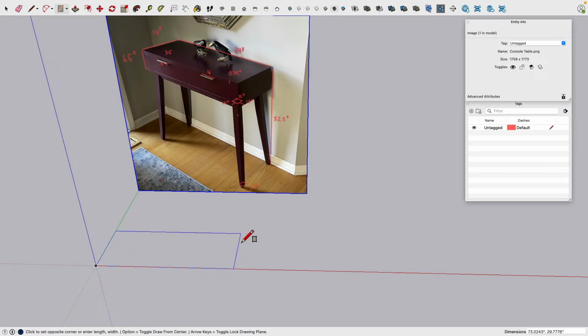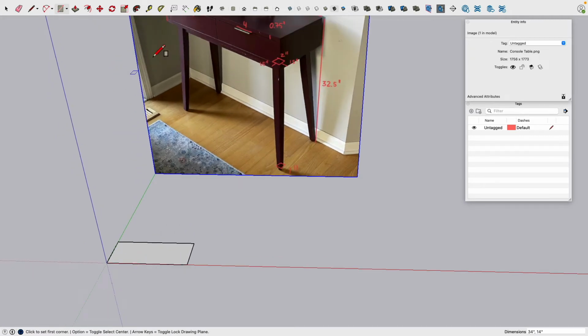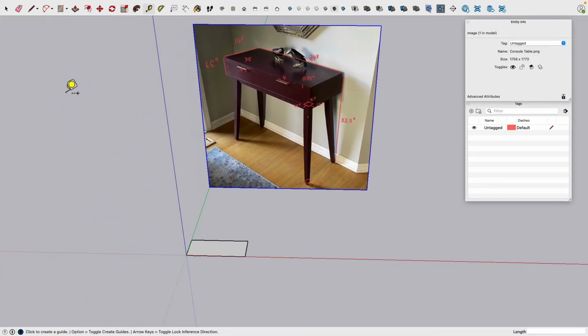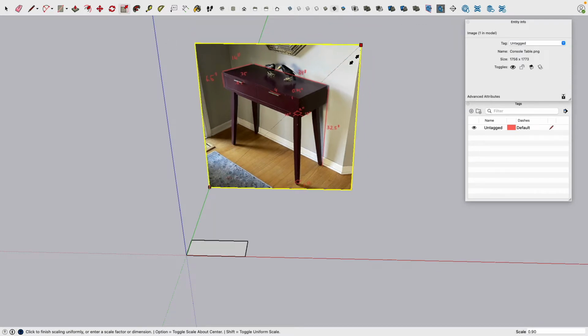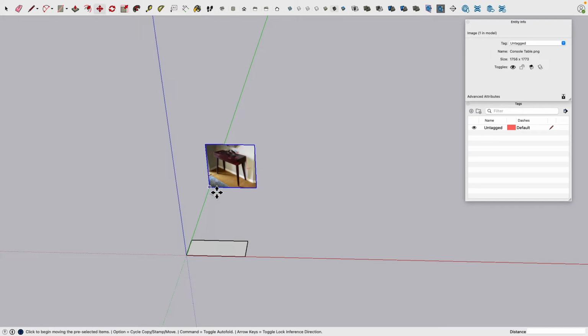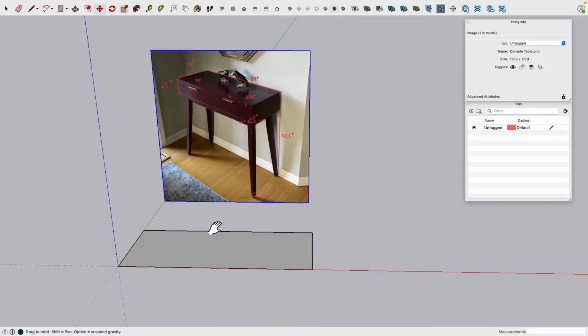Okay, good. So, this image is really large. You can see that this is now dimension-wise 87 inches by 17 inches. Anyway, this tells me that I'm drawing the width first and then actually the depth. So 34 inches, space, 14 inches, and enter. Very good. So let's verify, is this correct? What's this dimension? 34, 14. Very good. This basically now tells us when we select the image, we can go to the scale command and just scale this down there and move this a little bit closer. Cool. Okay.